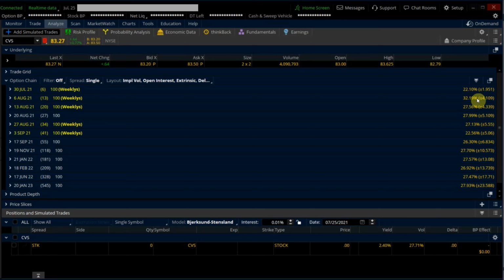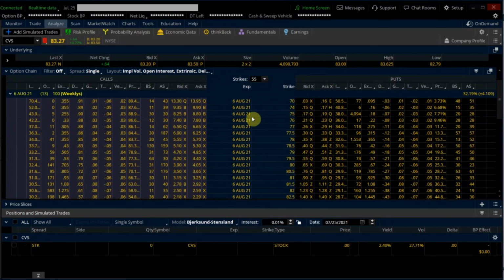And this is a very good setup because it naturally fits how the calendar spread is set up. You're selling the nearer dated option, which has a much higher volatility, and buying the further dated option, which has a much lower volatility. So if you look at the trades over here, let me go down all the way.